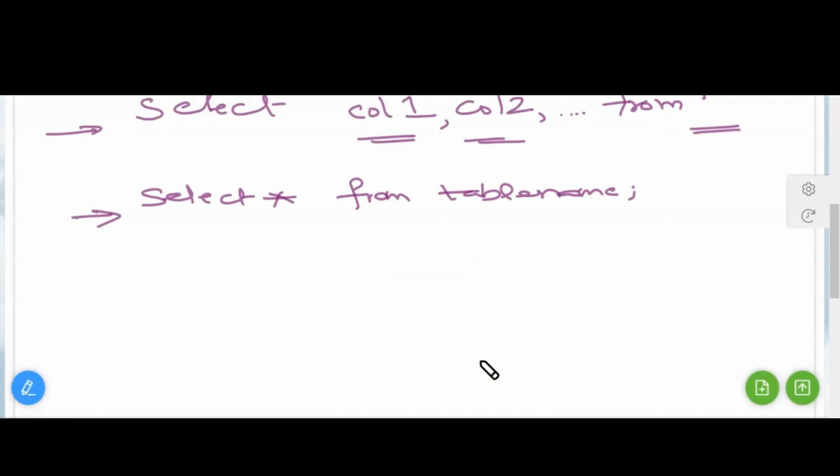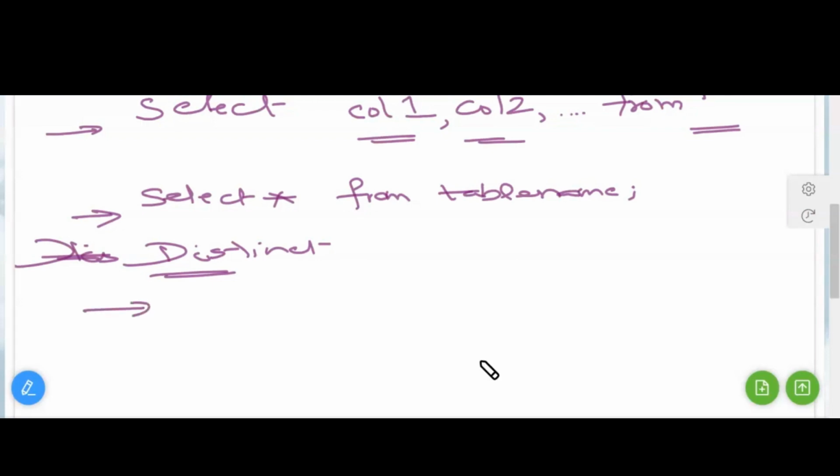Now next one is getting different values from the columns. We are going to use a keyword known as distinct, D-I-S-T-I-N-C-T. This is used for displaying only different values from a column. For example, if you are displaying details of students and their department, and two students are from the same department, the department is displayed many times, but in some cases you don't need all the duplicate values.